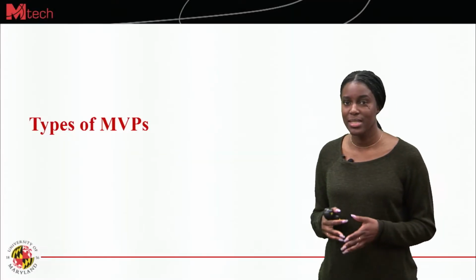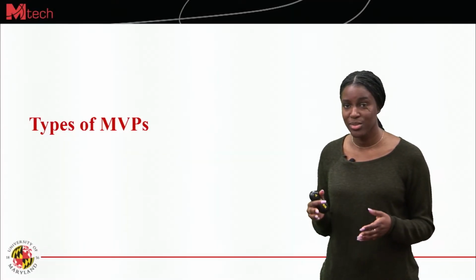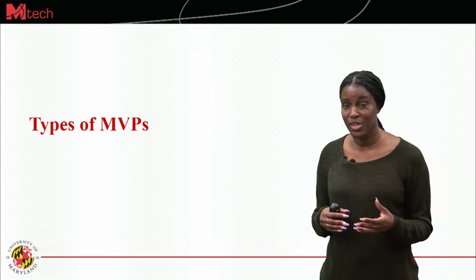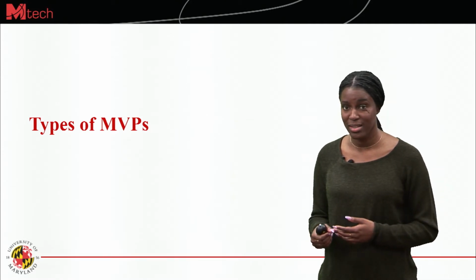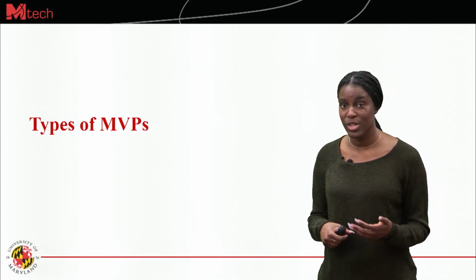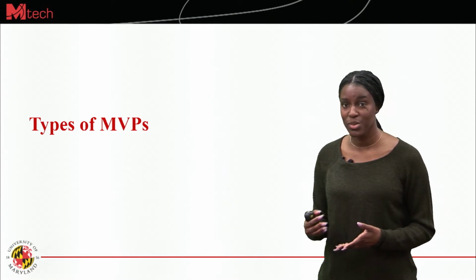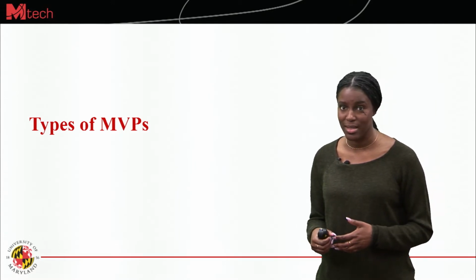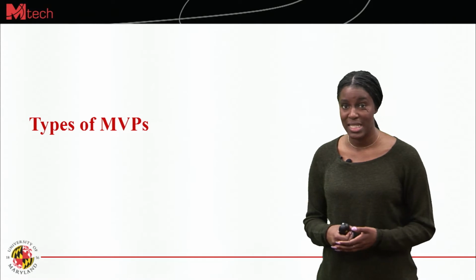Now, an MVP is a minimum viable product, and you use them to both validate that your product is one that your customers want, as well as to introduce functionality slowly in a staged way so that you can test your way to success. Let's talk about different types of MVPs that you can use to do just that.